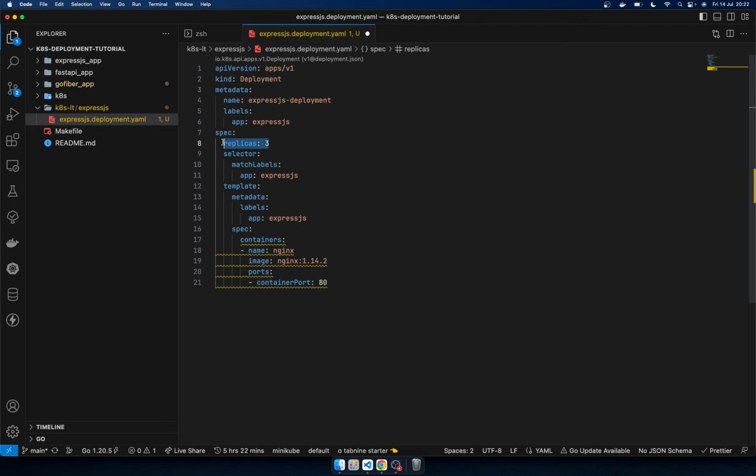What this replicas means is, you see this deployment as an instance of your application. The deployment is creating your application inside the Kubernetes cluster.